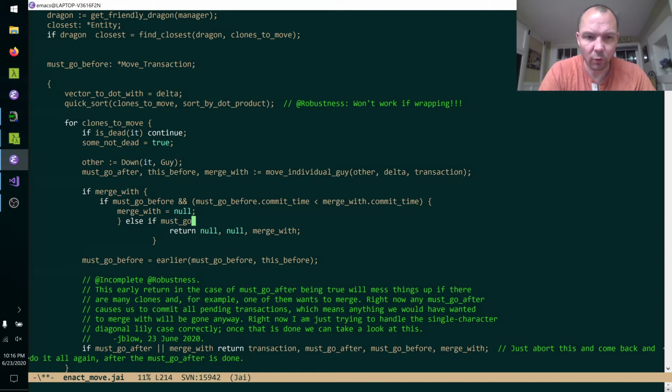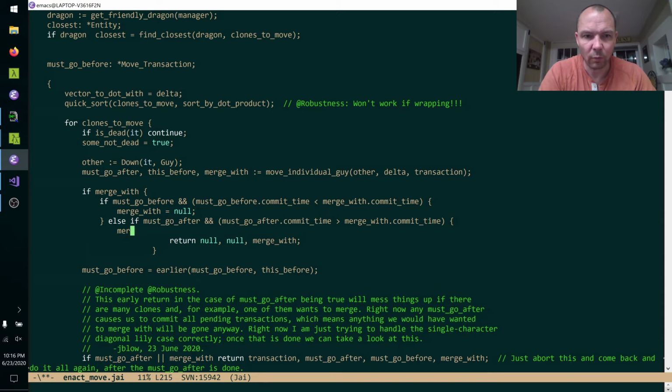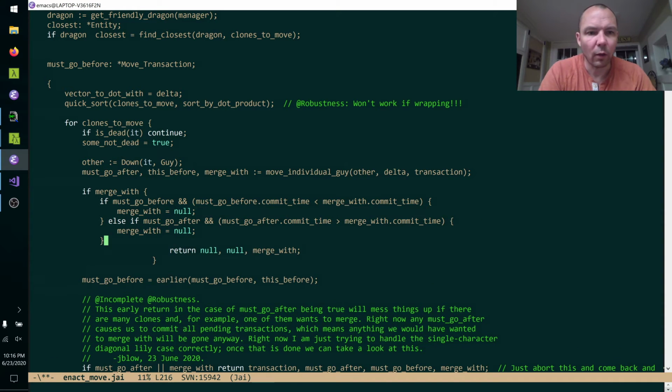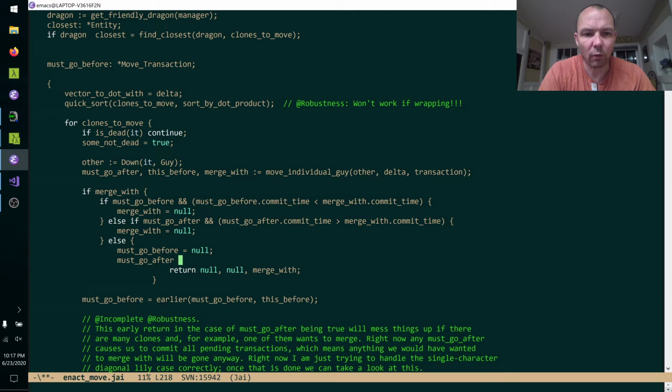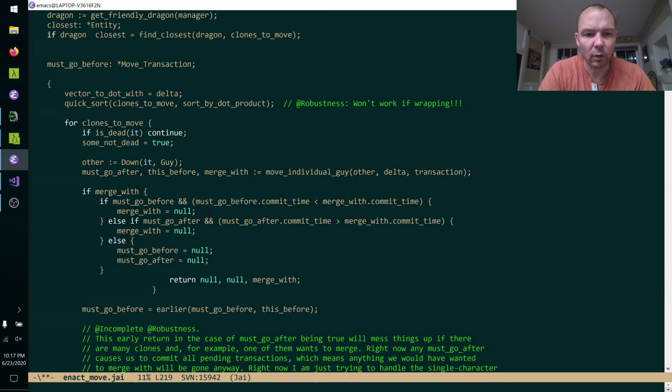Else if must go after and must go after dot commit time is greater than merge with dot commit time, merge with is null. Okay, so else must go before is null, must go after is null. Okay.